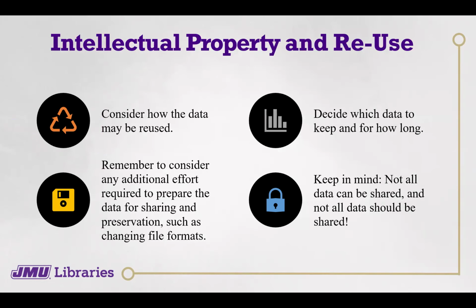So when it comes to intellectual property and reuse, really think about how the data could be reused. Remember to consider any additional effort required to prepare the data. Decide which data to keep and for how long. And really the part that I think gets mixed up the most in the DMP is you can state that not all data can be shared. You just have to note why that's the case, and if there are any avenues for research to follow up to get access to that data.